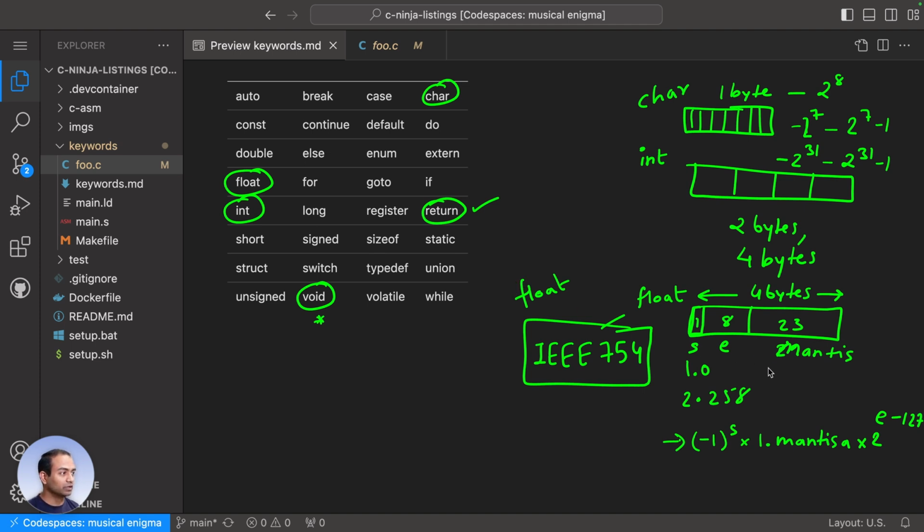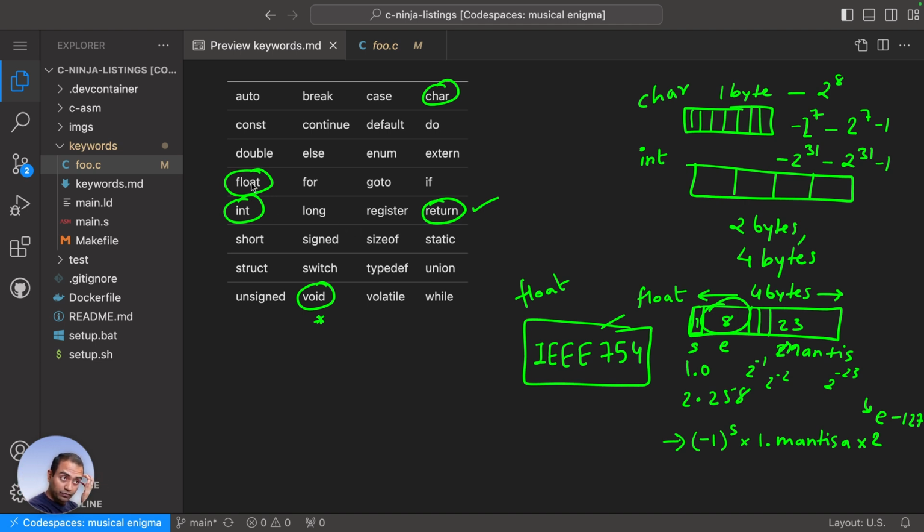So here, remember that because of this E here, these 8 bits, our representation is limited, right? And the other thing is that we only have 23 bits to represent the negative powers of 2. What I mean by that is the first bit here would be 2 to the power minus 1. The second would be 2 to the power minus 2, and so on and so forth. We come down to 2 to the power minus 23. But that's the limit on the range.